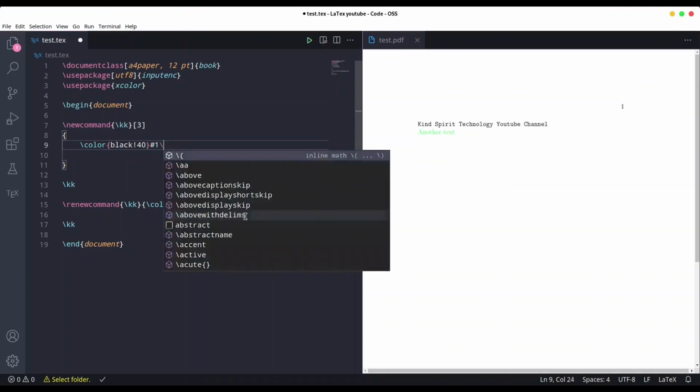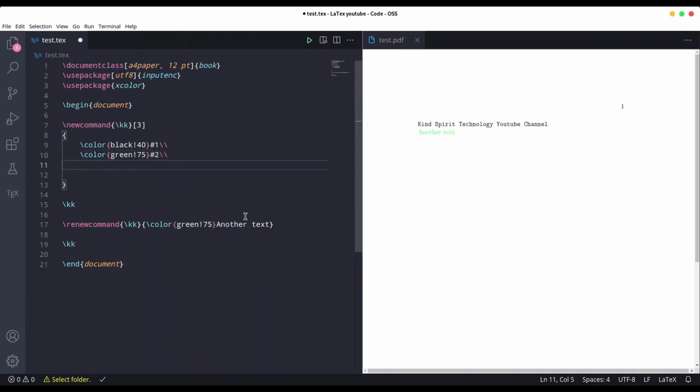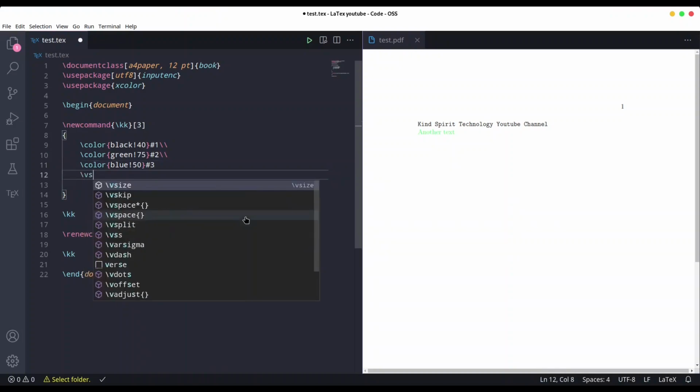And now I want a new line, green 75% for the second argument, now another line, blue 50% for the third argument. And now I want to put some space.